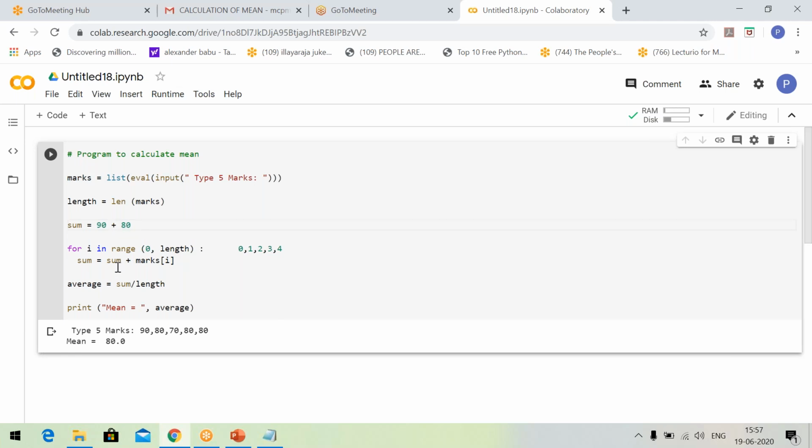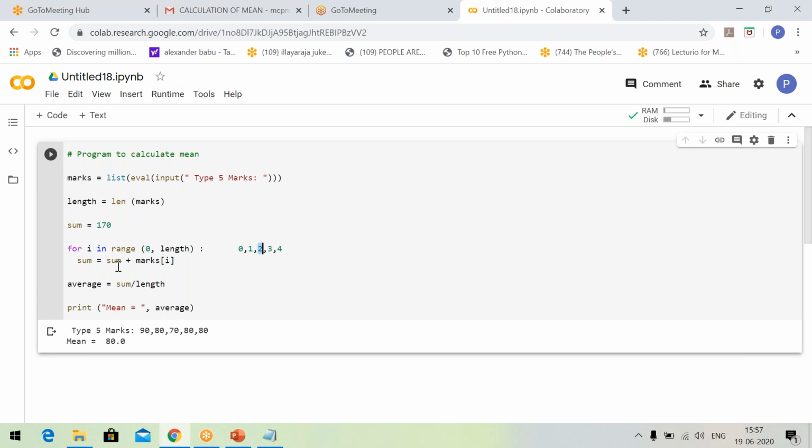So after the first iteration is over, in the memory location sum, you will have 90. And here when I is equal to 1, you are talking only about this memory location: this is the 0th value, this is the first value, and 80 will be added. When 90 and 80 are added, how much will you get? You will get 170. That 170 will now be stored in sum. And then the next iteration will happen.